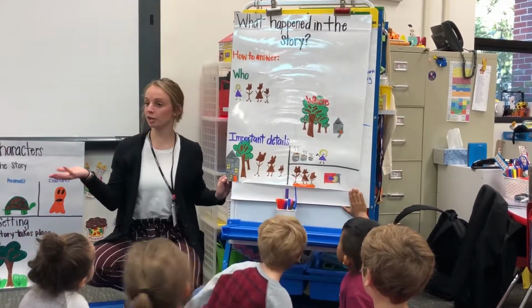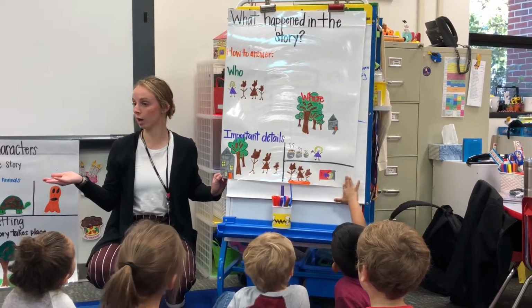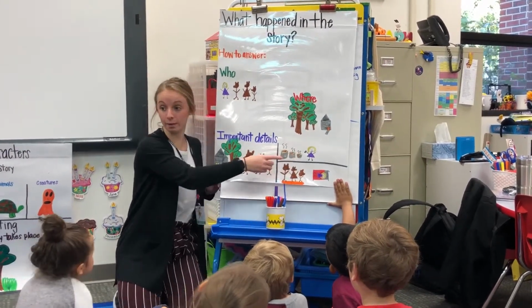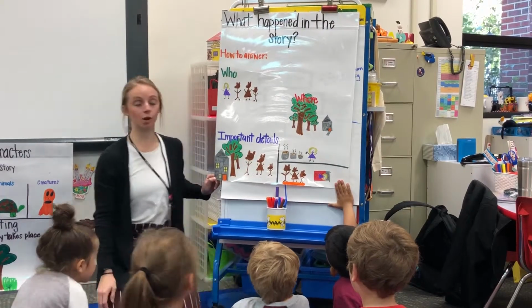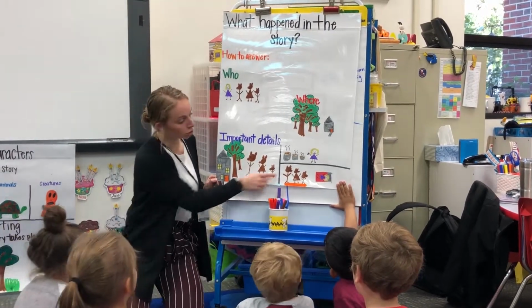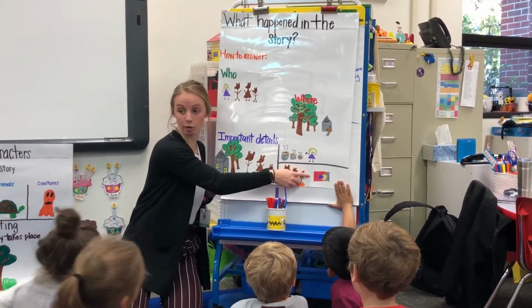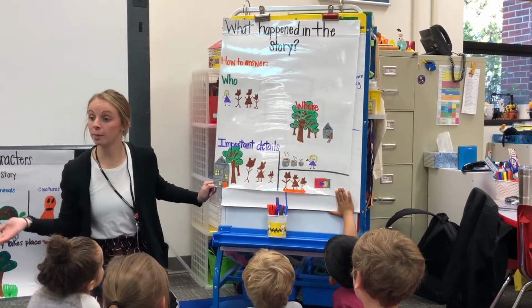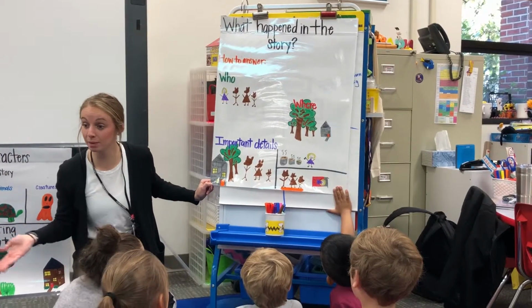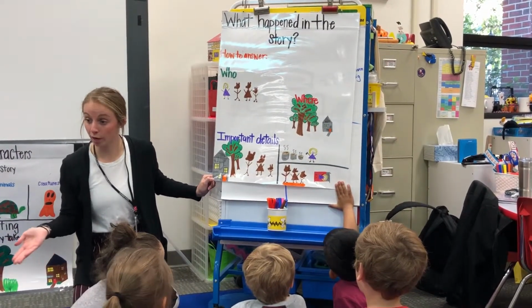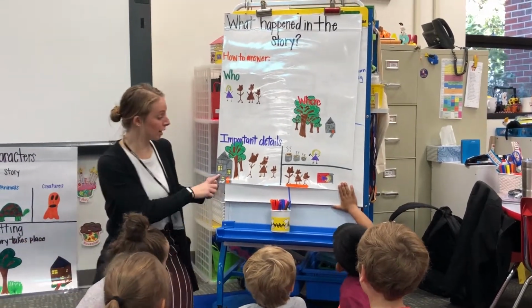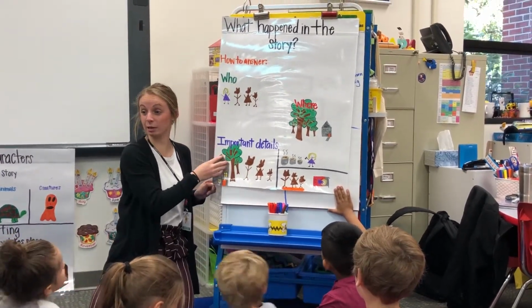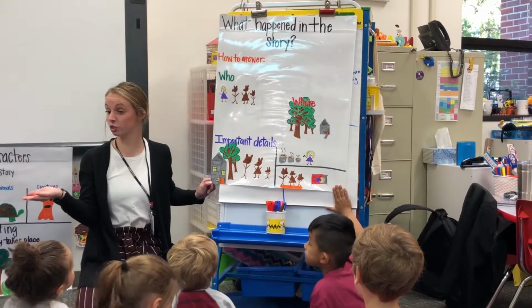Over here, Goldilocks, she came in to try the porridge, right? So she went through Papa Bear's, Mama Bear's, and Baby Bear's porridge. And she was like, oh, I'm tired. So she fell asleep in one of the beds, right? But then the bears walked in, and she was sleeping in their bed, right? So I included the characters, and I included the setting in telling my friends what happened in the story.